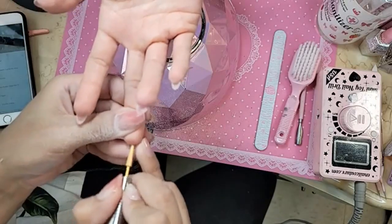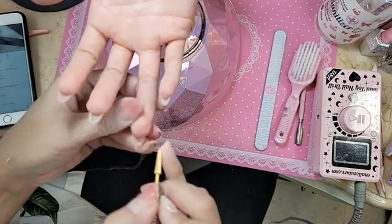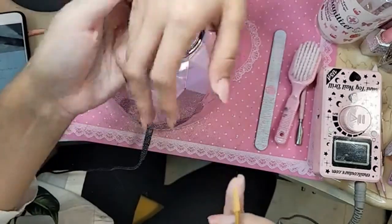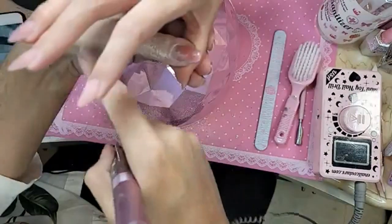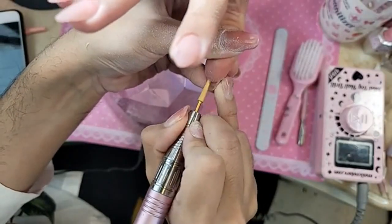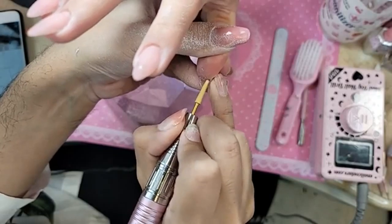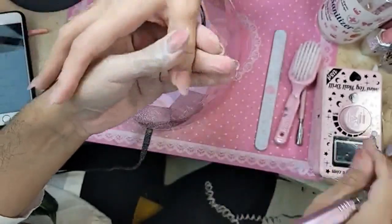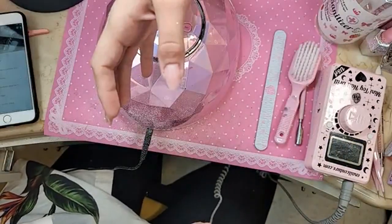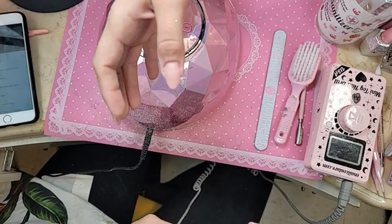What was the question? Is there a difference in length between sport and mini? Yes. Not so much the length, but the shape. The mini is a sculpted series, so it has a little bit of a different shape. If you have more of a wider, flat nail, then sport is your girl. They fit most. I can't say that they fit everybody because everybody's different.